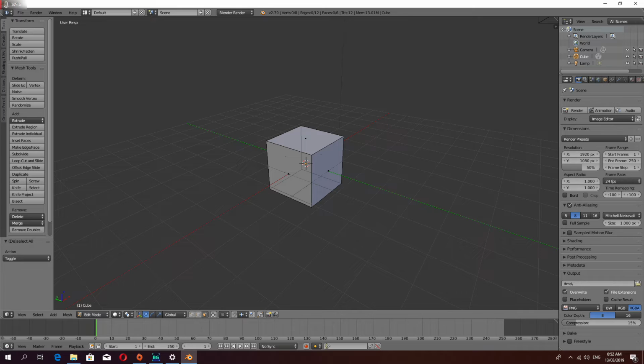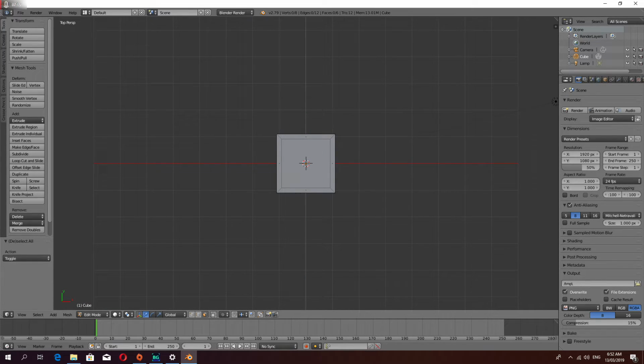Another handy navigation tool is switching the views quickly using the number pad. You will need numlock on for this, and then on the number pad you've got 7, which will take you to the top view, 1, which takes you to the front, and 3, which takes you to the right. Now the numbers along the top of the keyboard don't do this. They are for something different. It's the number pad on the right hand side. If you're working with a laptop, you'll have to look up how to emulate the different viewports in Blender.